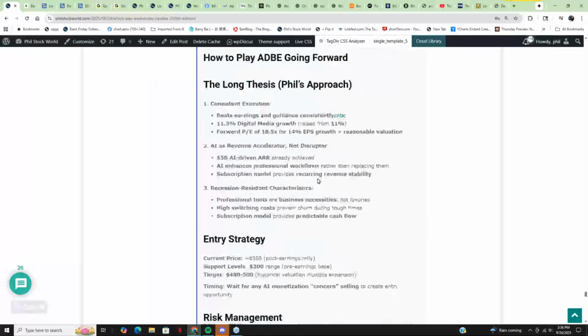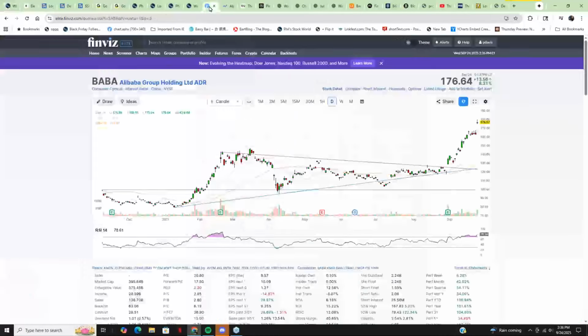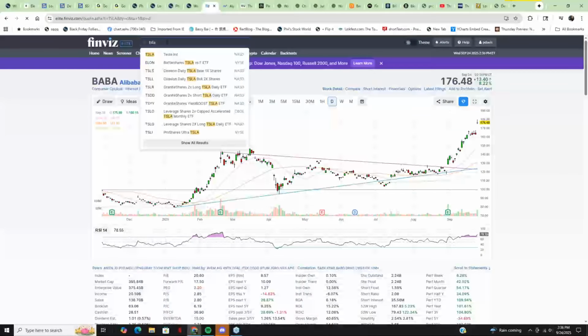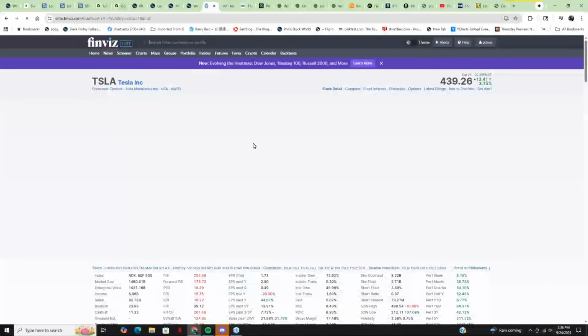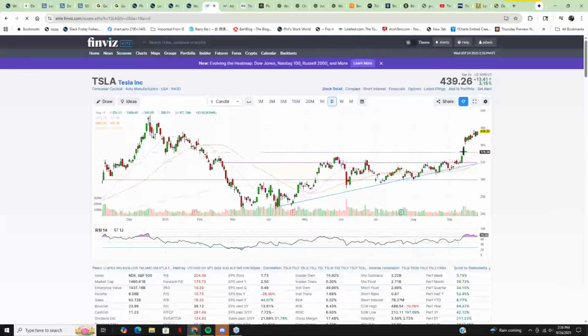So anyway, Tesla. Oh yeah, I was going to do the chart. So Elon Musk loudly announces he bought $1 billion worth of his stock. He bought it at $350, and now it's at $439, which is up more than $70, so at least 20%, so 25%. So Elon Musk made $250 million manipulating his own stock, and it was nothing.